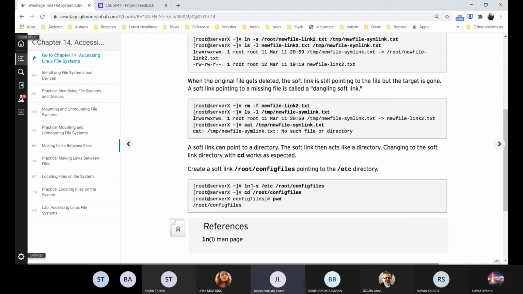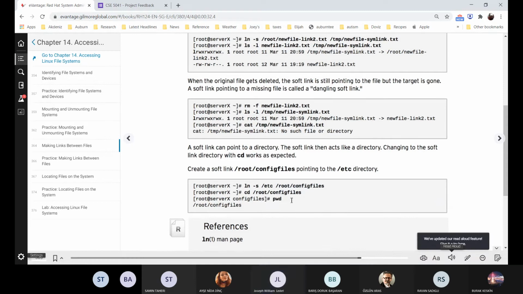So here we're saying I want to create a soft link to the etc directory, and I want to call it this. So now when I cd into that, I go into the etc directory, but it's called something else. Again, this is not creating a copy of that folder. It's just creating a different path to get there.